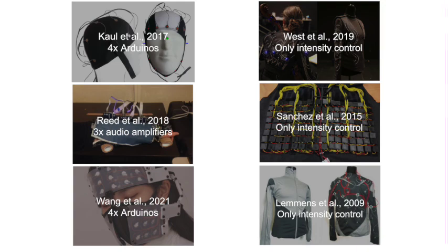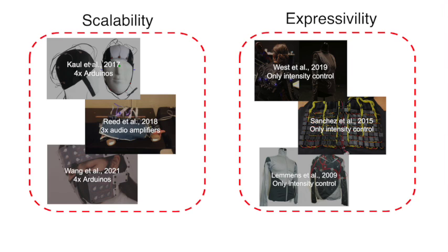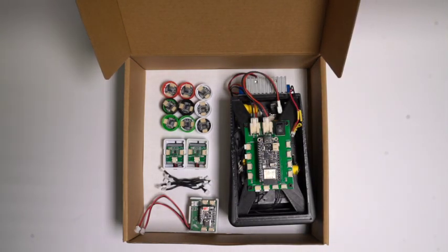Thus, previous spatialized vibrotactile systems face a trade-off between scalability and expressivity. They either limit the number of actuators or sacrifice feedback quality, hindering immersive haptic experiences. Introducing Vibraforge, an open-source toolkit that makes the design of spatialized vibrotactile feedback systems simple and accessible.